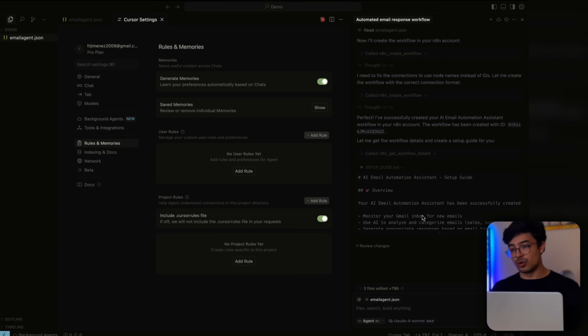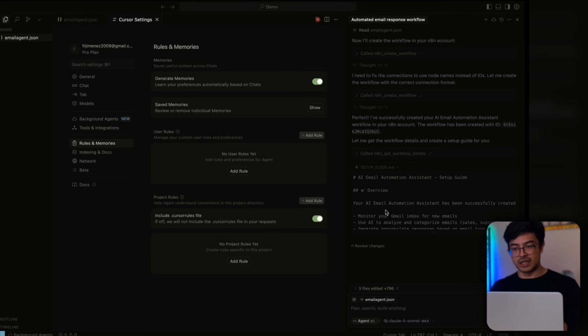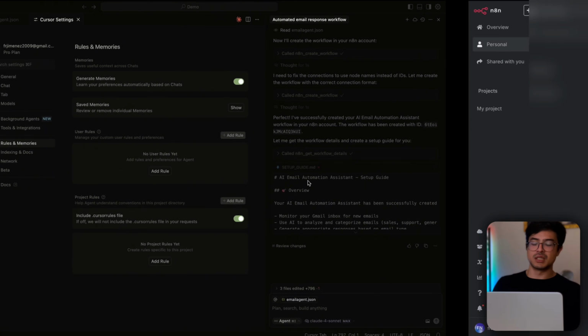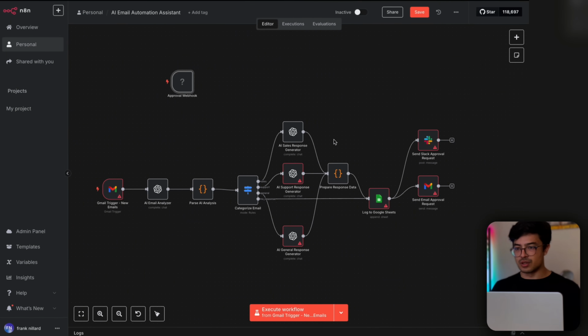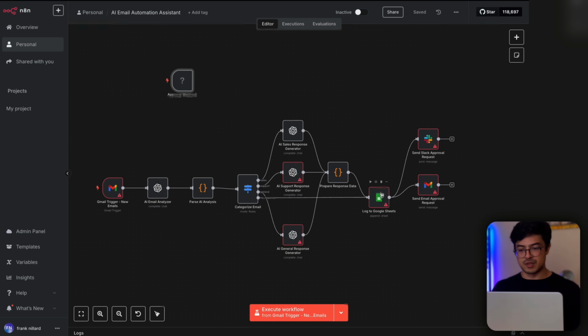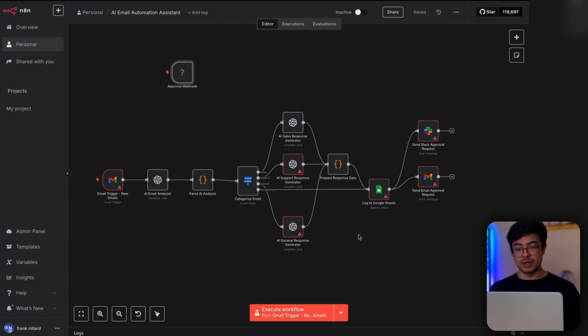And the fact that you can also easily refine the automation back and forth. So you could edit that same workflow, right? If you have a look at it visually and you see that some things are not working, you can come back to here and you can tell it to edit the workflow directly from your n8n account, right? So you can do a lot of other things. I'm pretty excited to see how this evolves. But I'm just gonna leave it there, because I don't want the video to run too long. But hopefully you understand the power of this, okay? Who knows where we can be with these setups in a few months to half a year, right? This could get even more accurate.